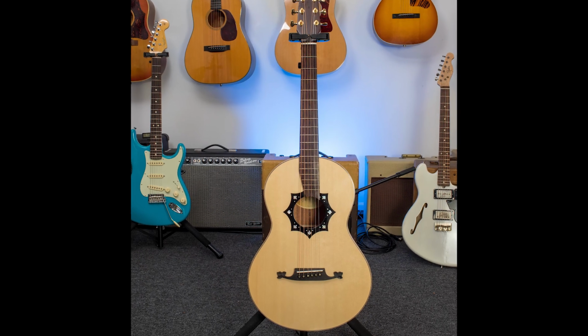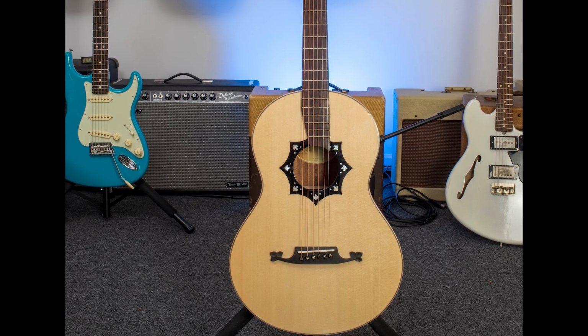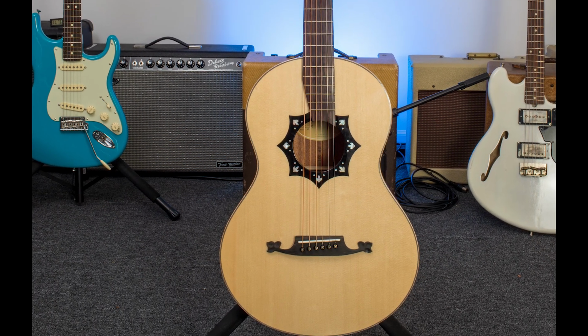The first one I owned is a Dove 3A. It's a beautiful guitar, very cool, sounds awesome, has a tiny, skinny little neck. I want to open this one up, and this is the Skylark. So I want to show you guys exactly what this guitar is like, and I want to do it in the most honest and direct way I can, which means opening it in one shot or as few shots as possible.